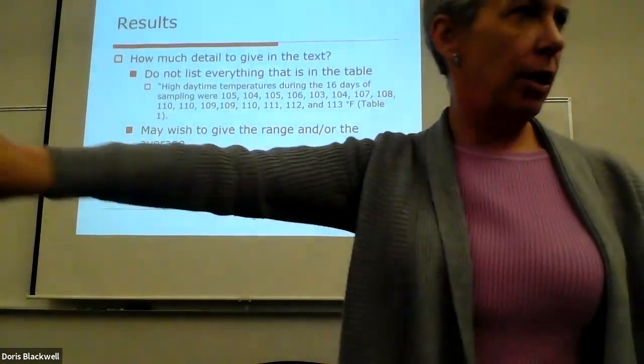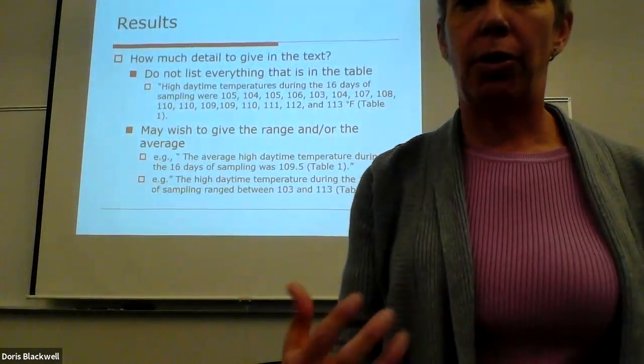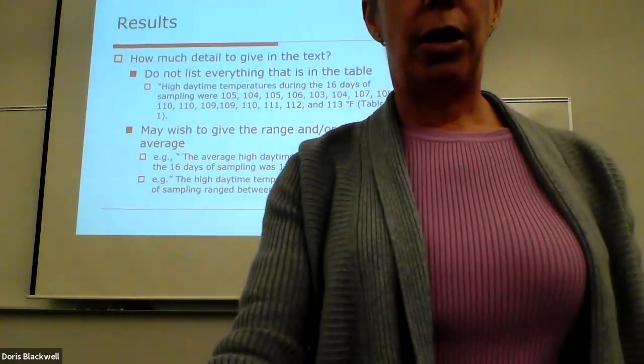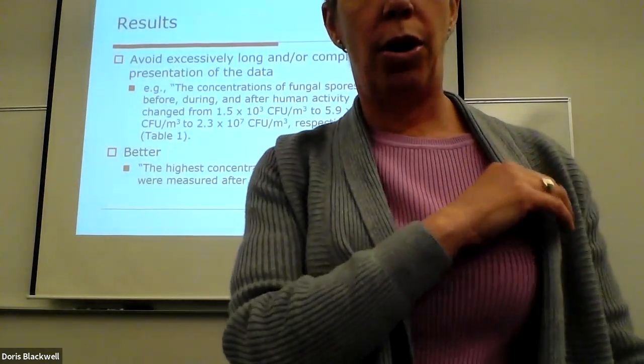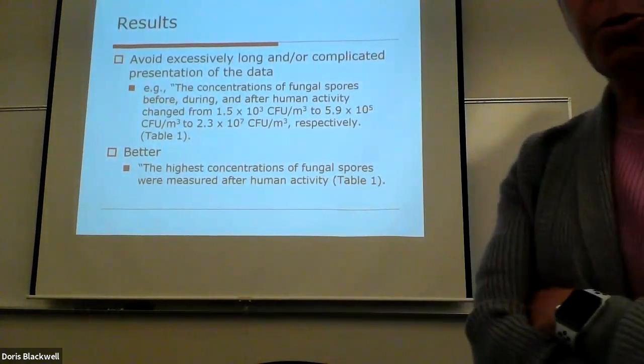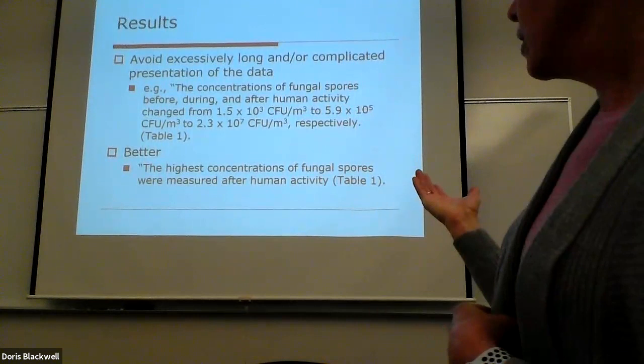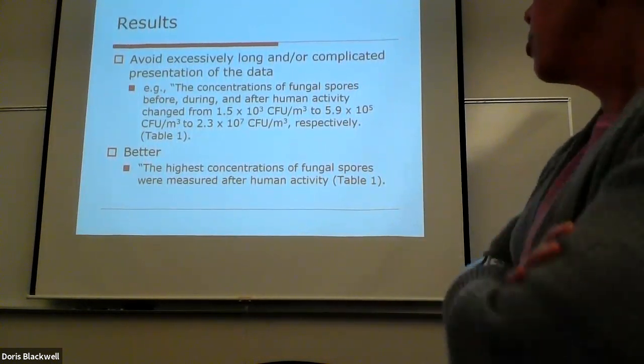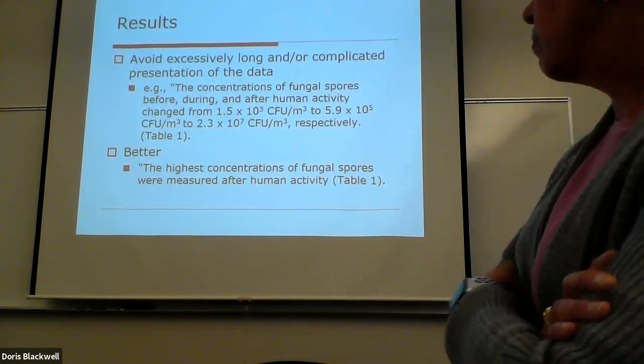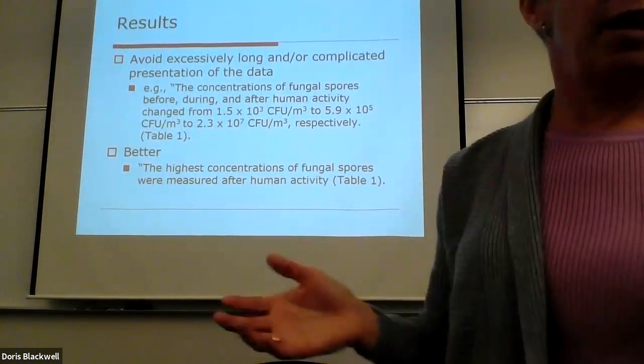But if you want all of that, then go look at that table, right? We don't have to give that whole range of numbers in our words. We also want to avoid excessively long or complicated presentation of data. So in this case, the concentrations of fungal spores before, during, and after human activity change from all these numbers, right? And that sort of stuff.